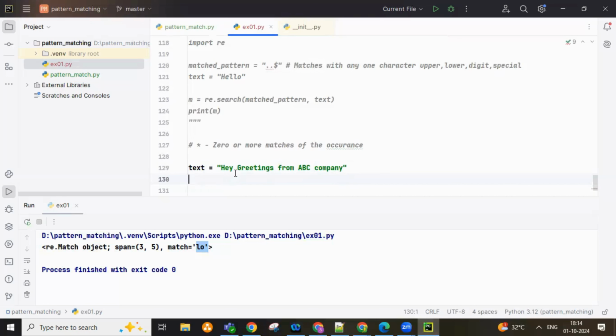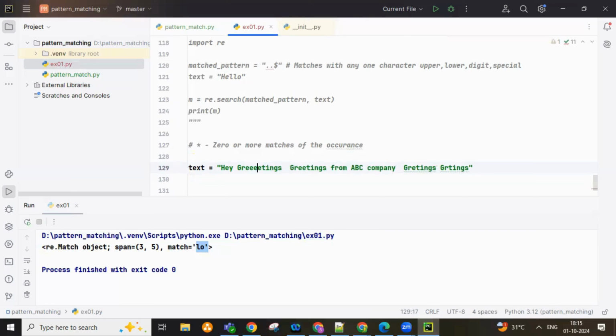It can be greetings, or with more E's. And here it is zero. You got it? So what did you notice? Zero E, one E, or more E's, or still more E's. Got it?